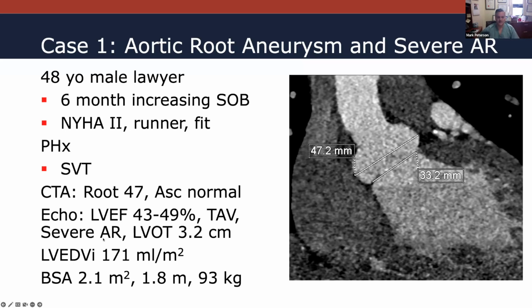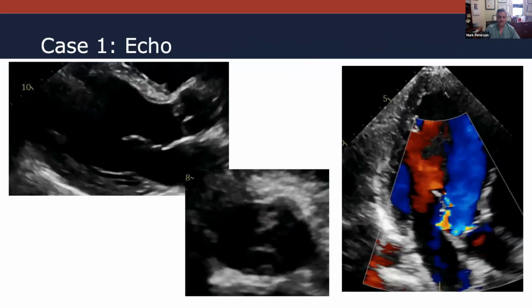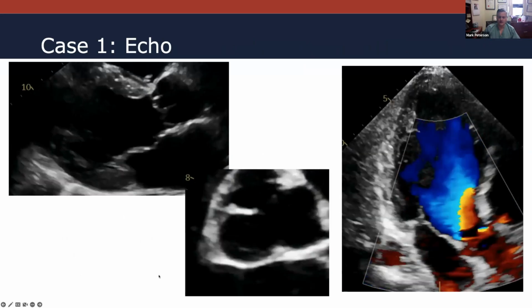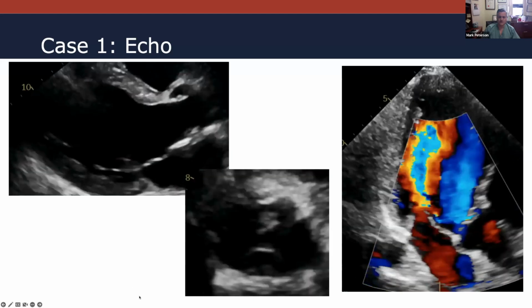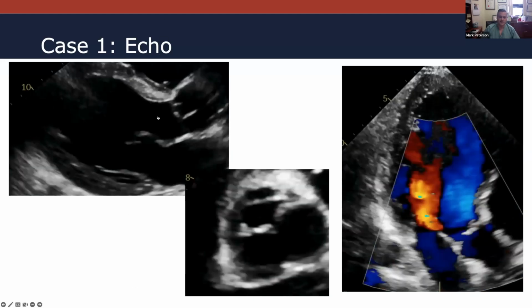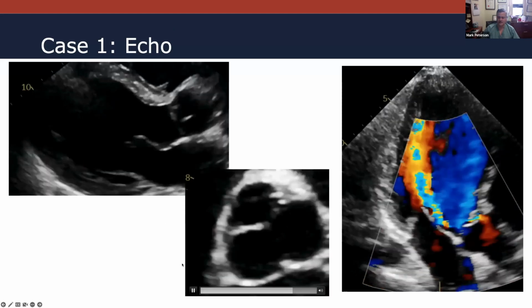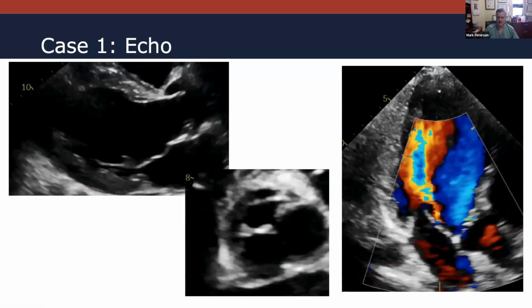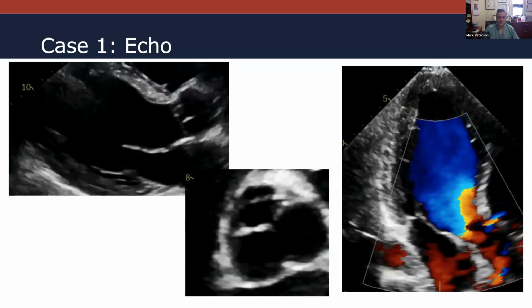So you can see this patient on echo had severe AI. I'll hopefully have some images. Large LVOT, which is not unusual in young patients with bicuspid valve disease, and a very enlarged left ventricle with a left ventricular end diastolic volume index of 171. So here's the echo, and you can see that the LV is abnormally large. It's important to look also at the two-dimensional pictures as far as how the valve coapts in parasternal long axis view as well as short axis to get an idea of the valve morphology. And then, of course, pictures with color, which we evaluate from various views, as you all know.